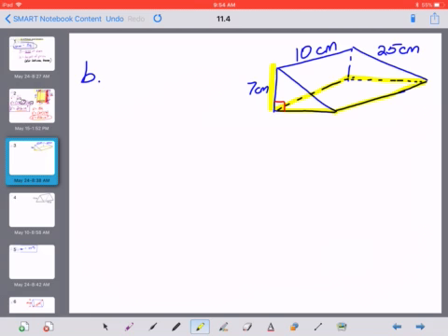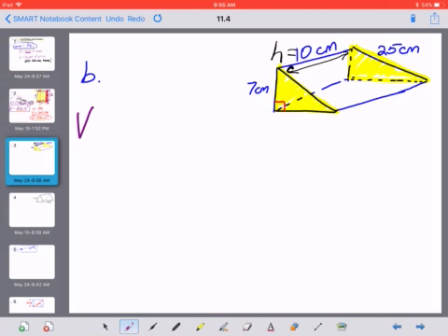The reason that rectangle on the bottom isn't the base is because there's no congruent and parallel rectangle up on the top on the opposite end of that figure. So in our triangular prism, we're going to recognize that there's a triangle over here on the left-hand side that looks like this, and another congruent and parallel triangle over here on the back side. That means that these 2 triangles are your bases. And the distance between those 2 triangles, which is this 10 centimeter side right over here, becomes the height of your prism. So just being able to look at this one correctly is kind of tough.